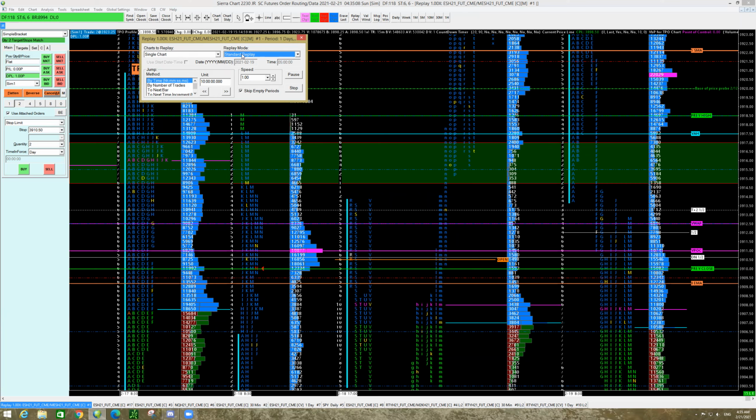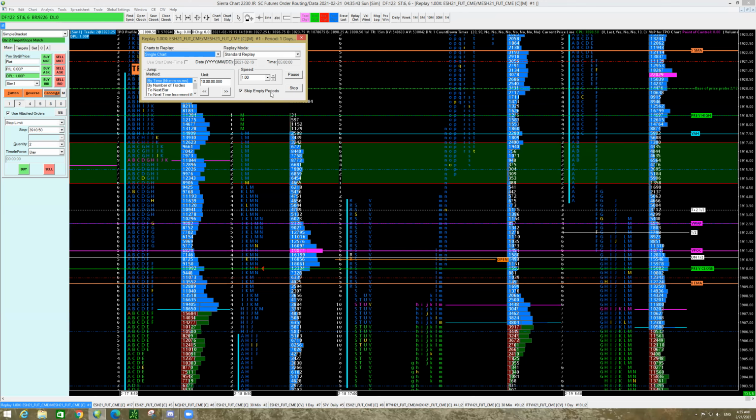for what I'm doing. And then charts to replay, you can replay just this chart. You can replay all your charts, which just takes more time. I'm on a little bit older of a computer, so this stuff's more relevant to me, but playing all the charts doesn't make much sense to me. But charts with same link number, we'll go over this one because that's important. So this control panel, it's pretty basic.